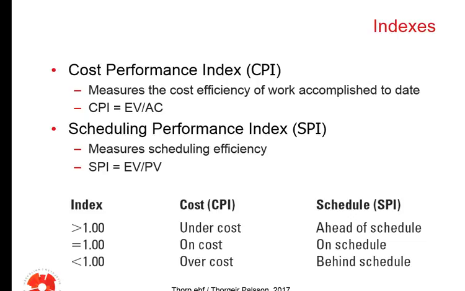Not how it is exactly now, but more the direction of the project. So you can see if the cost index is more than 1.5, then we are under cost. The scheduled performance index, if that one is more than 1, then we are ahead of schedule. And the same goes for the minus. If we are under 1, then we are over cost, we have spent too much, and behind schedule, we are running late. So be familiar with the index as well as the variances and what they are telling us.